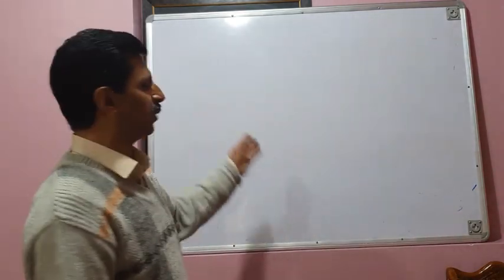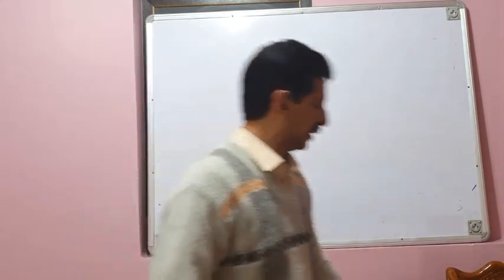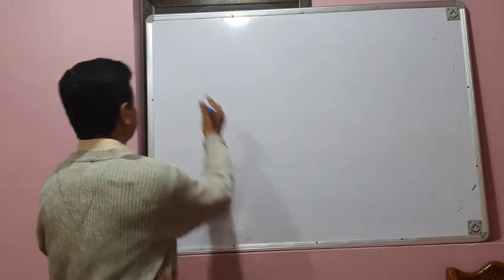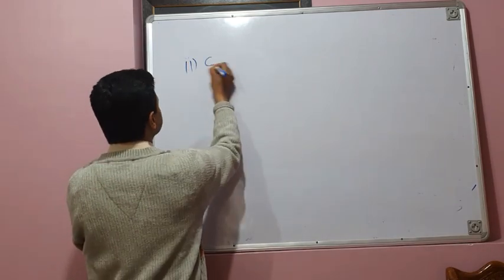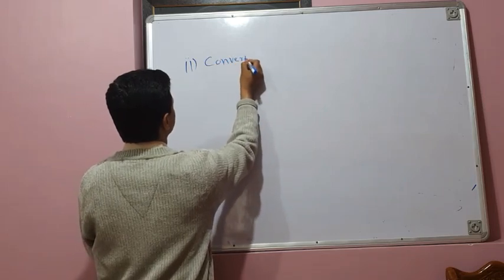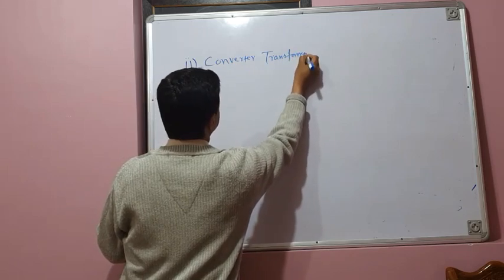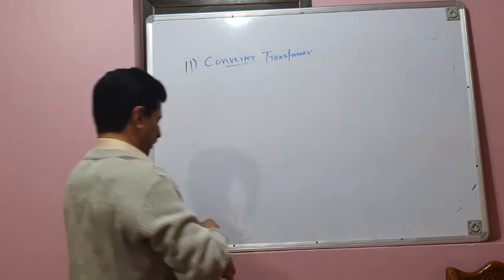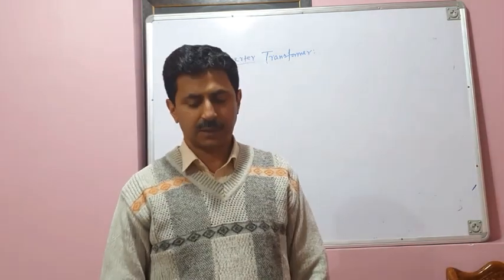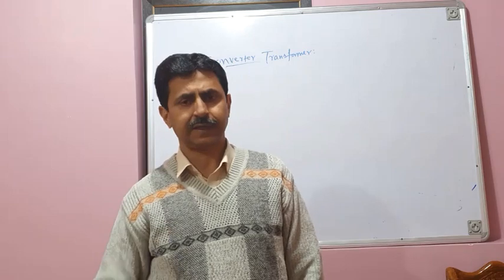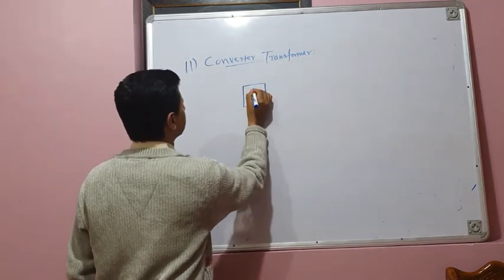So this was the first part and the most important part of your HVDC power transmission system, that is the converter. What is the second important part? The second important part you can see from your schematic diagram is the converter transformer. This converter transformer is used, you can see in the diagram, we have shown it with the help of these circles. Let me draw it again for your reference.